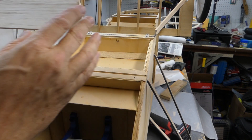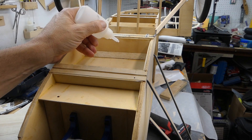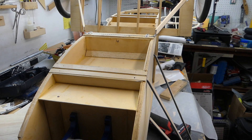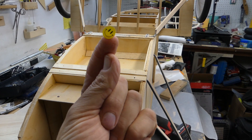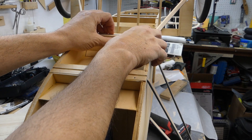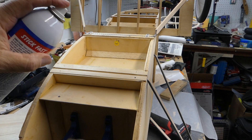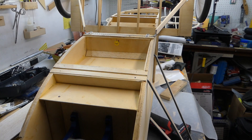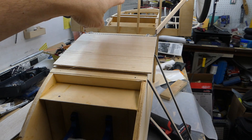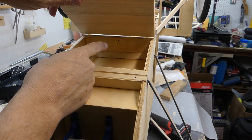Before we glue this into place, what I normally do on all the planes I build for myself and for friends — whether they like it or not — they get a little good luck charm. It's a little smiley face. They all have it. Some people don't like it. There's nothing they can do about it because I put it in a place where they can't get to. This one will be hidden underneath here and will always stay in here. With friends, I like to put it in the back of the plane so if they look through it, they can see it in the back — they just can't get to it.